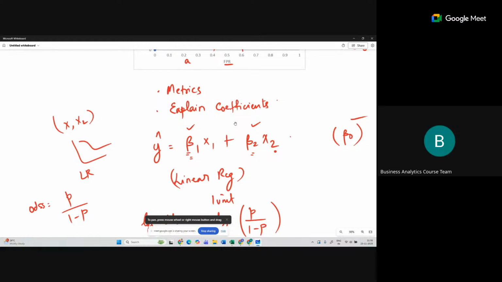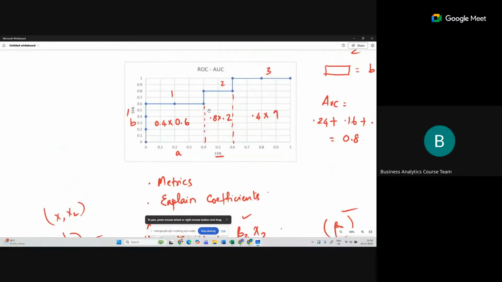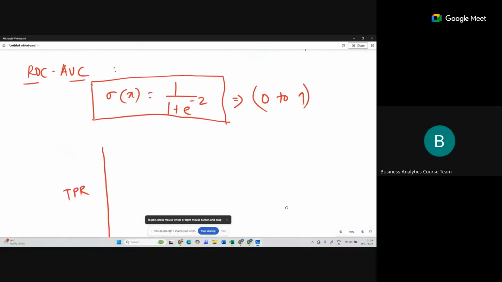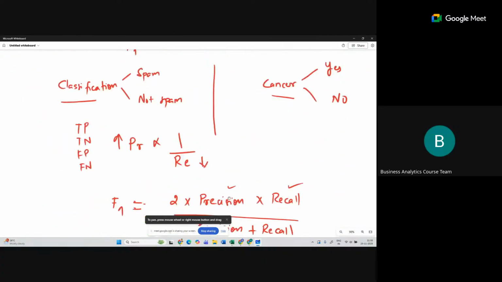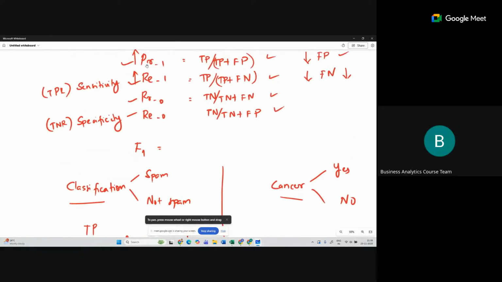For logistic regression, these are also very useful from an interview point of view. Many people don't explain AUC and ROC. They stop with precision and recall. If I ask about precision and recall in the interview, they only state the formula. So how do you define precision? How do you define recall? For all those things, refer to the previous live session.